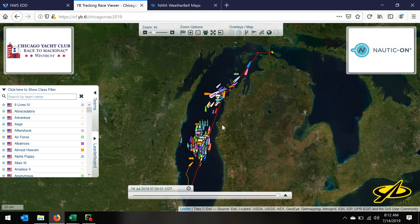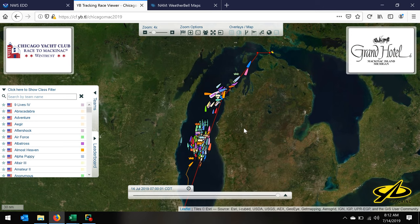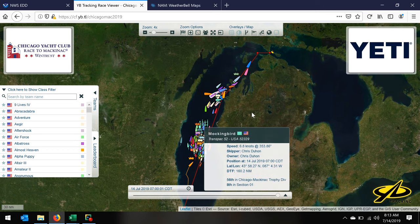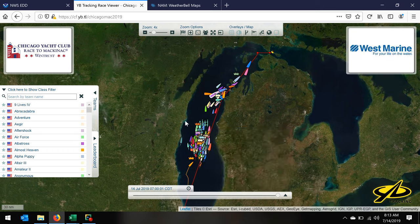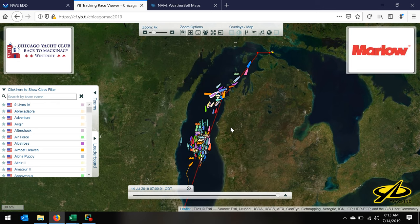The really interesting thing about the racing division is that in a normal race in a normal year, we would see the fleet kind of equally distributed around this red rum line — the shortest distance between the points in the race. But here we clearly have a case where people are very, very much off on the left-hand side of the rum line. In fact, we have someone way over here on the coast, which is a heck of a pull. It's worth watching how that evolves, because that's a huge split in a race where it's usually best to do as little distance as you can by going up the rum line.